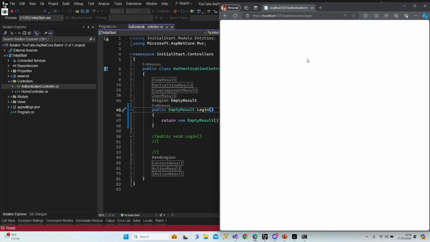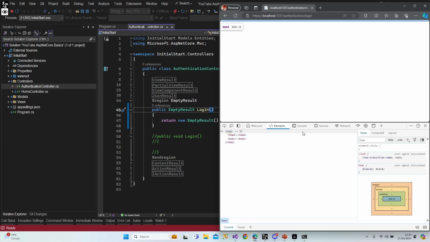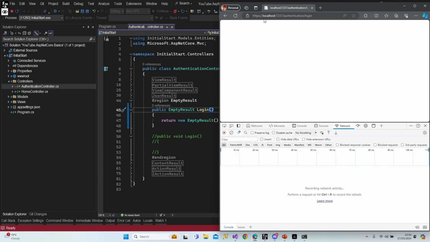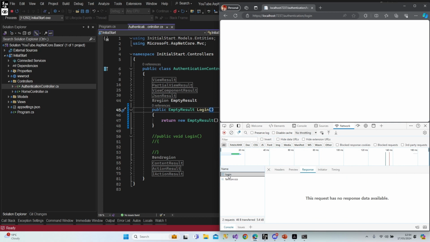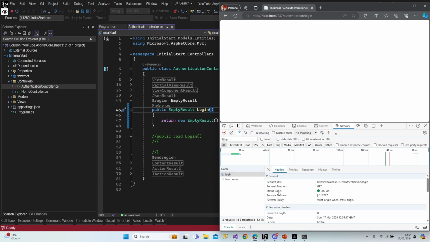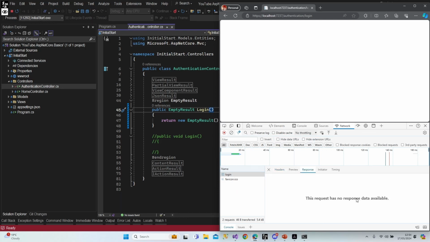As you can see, we have nothing. Let's inspect network, resend again. This is our request. As you can see, the status code is 200. Okay, so it is a success, but we don't have any response. This is empty. You don't have to send a response anyway.